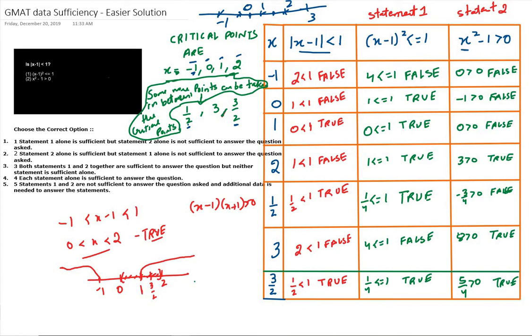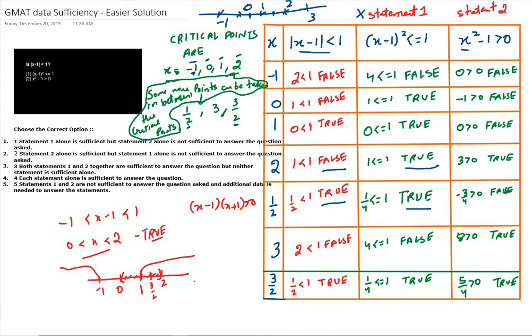So basically let's look at statement 1 first. So at point 2, statement 1 is true, right? But the main statement in question, the main problem, is false. And if we go to the next point, statement 1 is true, but here the main statement is true. So there's a contradiction, right? So statement 1 alone being true, we cannot say that the main question can be answered or not. So statement 1 alone is not sufficient.